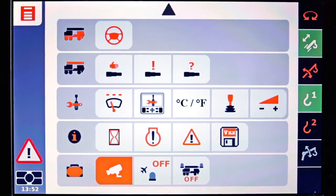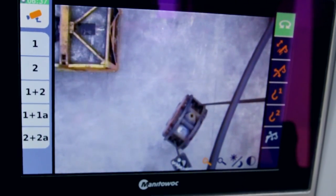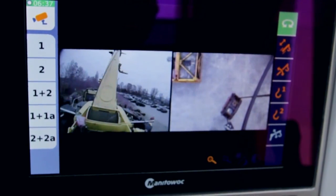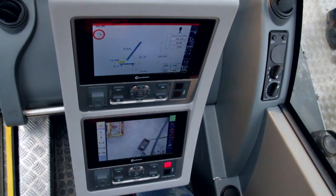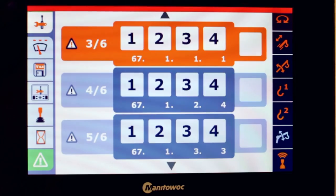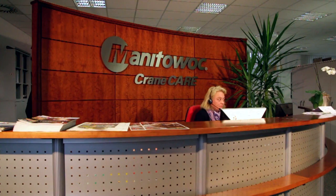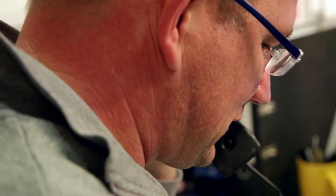One of the options on the crane are cameras, and they can be shown on the display in split screen. When an error occurs, you can check the error in the menu. You can fix the error and then delete it. If you're not able to fix the error and there's something wrong with the crane, you'll have to call Crane Care and they will see the same screen.